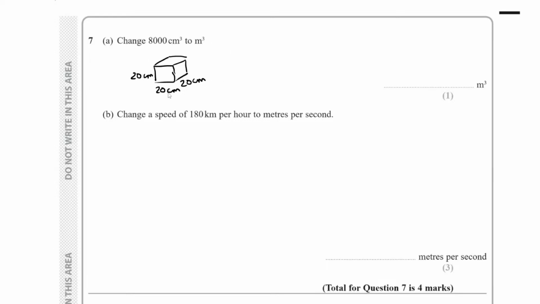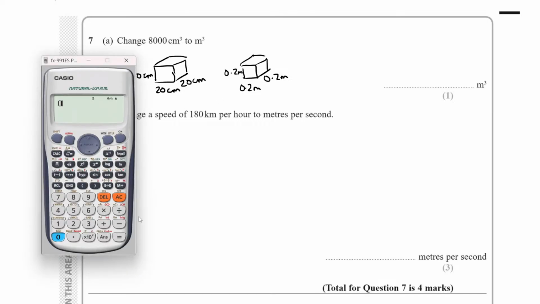Now, the way that I think about it is, if I convert those into meters, because we more likely know how to convert from centimeters to meters in one dimension. If I had the same cube, instead of 20 centimeters, it'd be 0.2 meters, wouldn't it? We should know this conversion at least. 0.2, 0.2. So to work out the volume of that in meters cubed, I can just do 0.2 times itself 3 times, or just cubed.